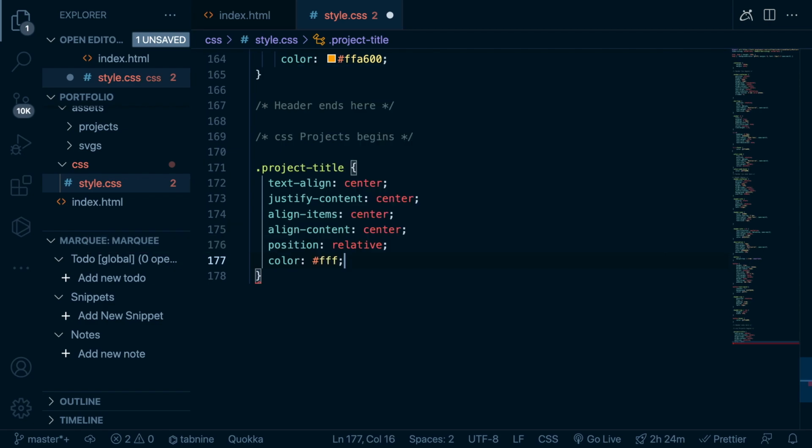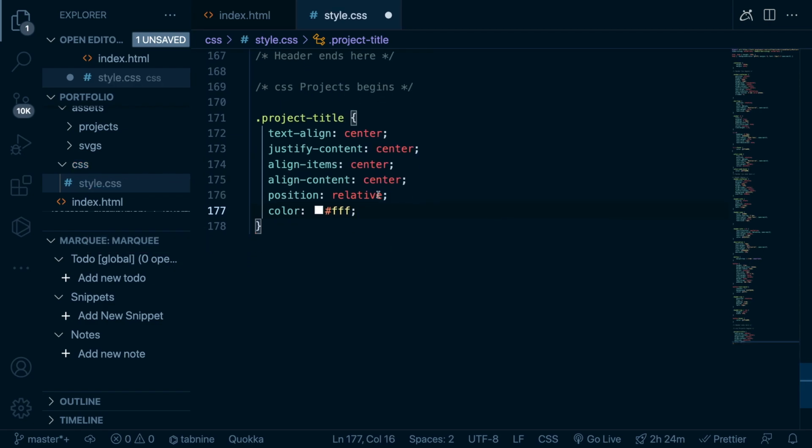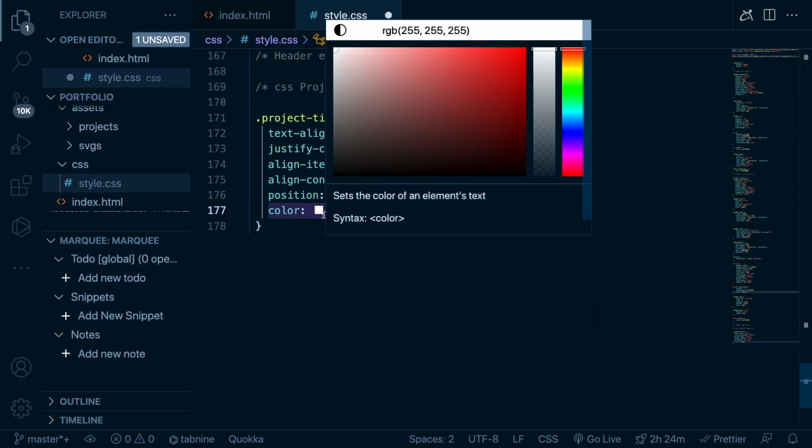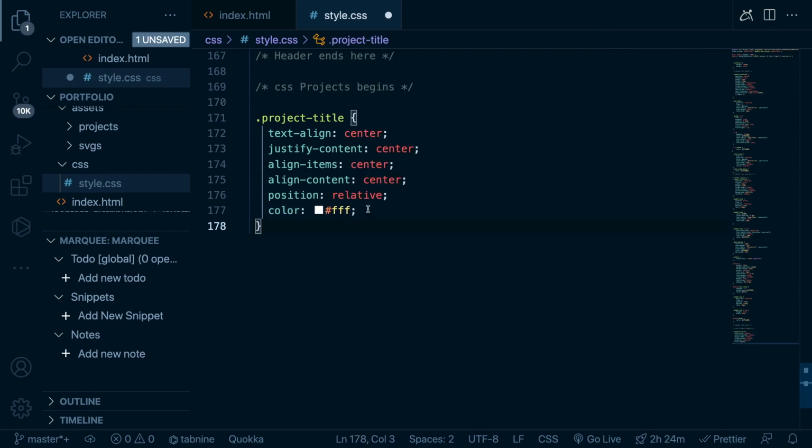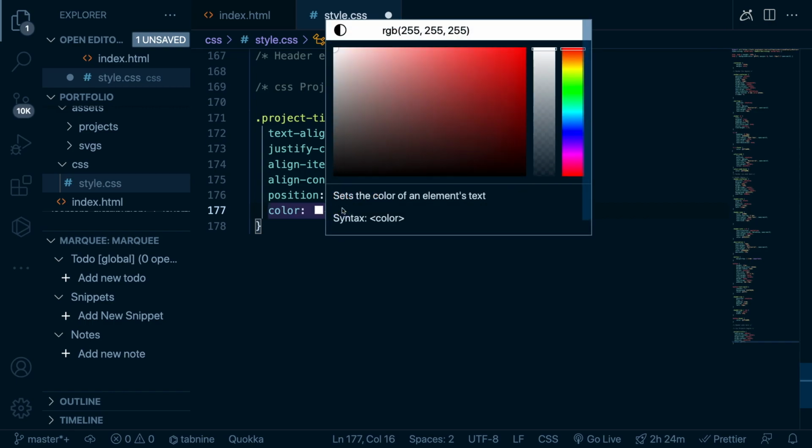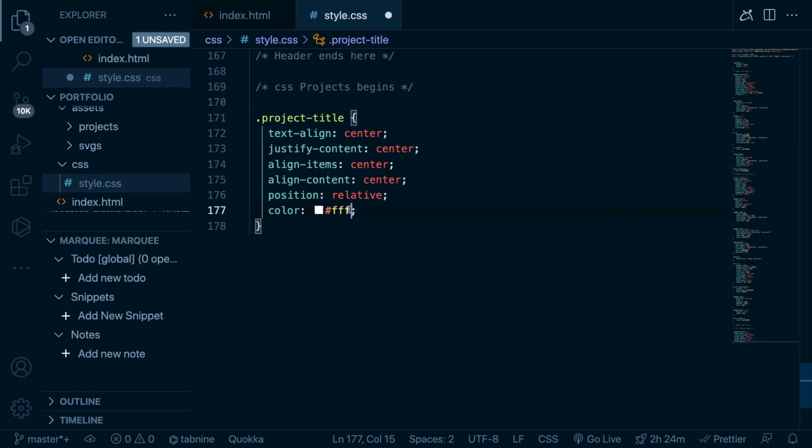So I already showed you guys how to place color, the three ways you can write your colors: the name, the hex, as well as using RGB. And using hex, you could do either the short hex or the long or default hex. So hex is just the name equal to a color code.